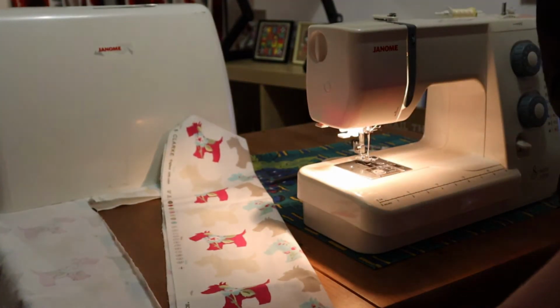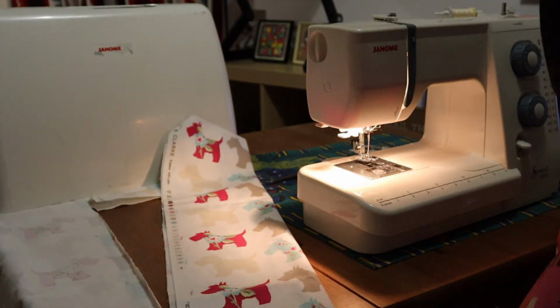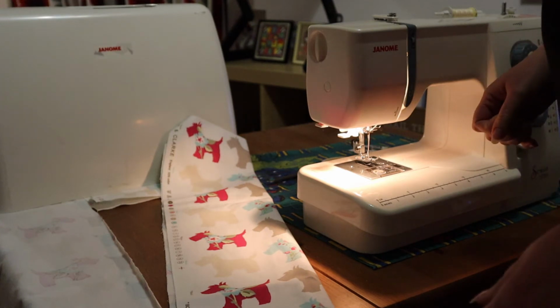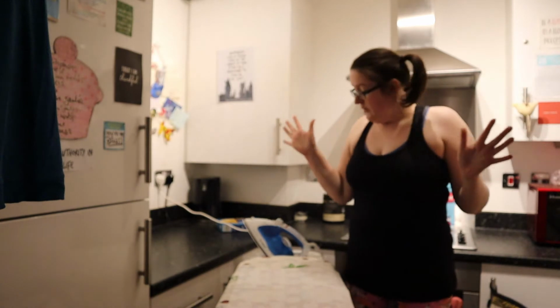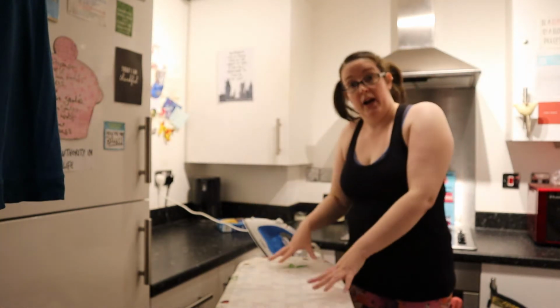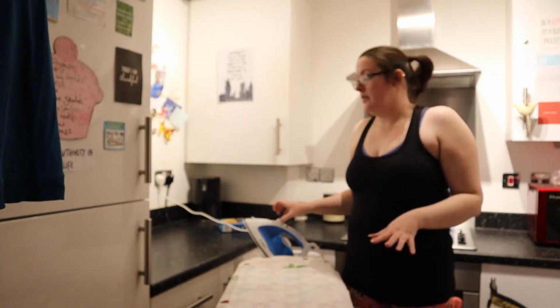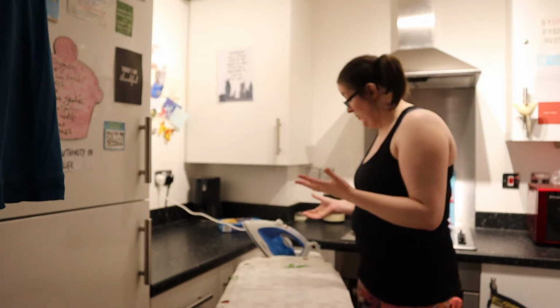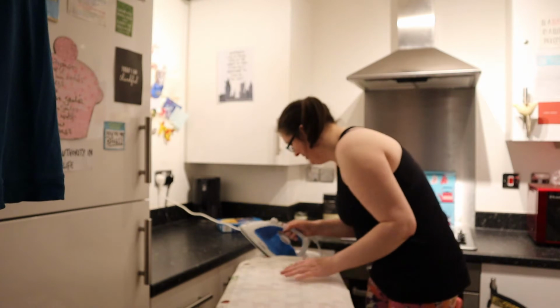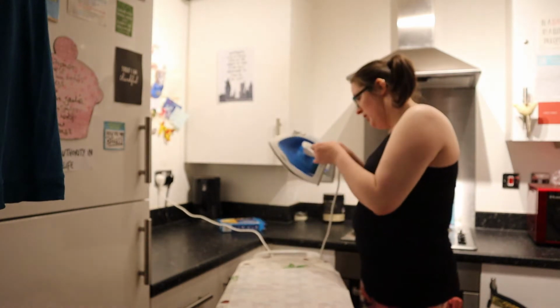Okay, so please hold because I'm going to go and iron this now, I think. Okay, so don't laugh, but this is the first time I've ever used my ironing board and my iron. A red light came on here, so I'm presuming it's on. It's now gone off. Like, is there? Oh, look, there is a.